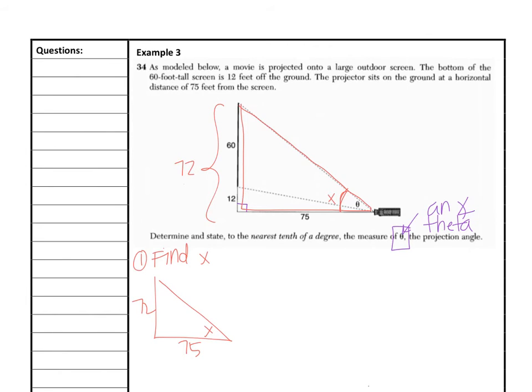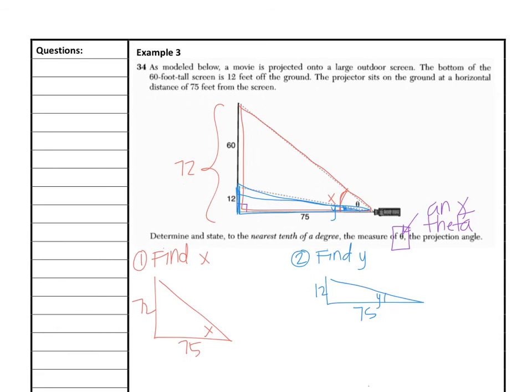Then I see that I have a smaller right triangle, and the angle of elevation, very, very skinny piece here, we can call y. So step 2 is to find y. Base again, 75, angle is y. The height this time is just the 12, because we're going to the bottom of the projection screen.